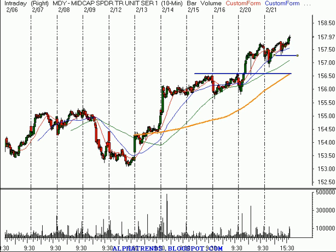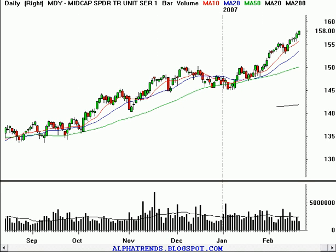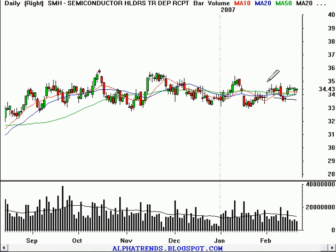Don't get too cocky with the long side, because as soon as it becomes very easy to make money on the long side and everything, which it seemed like that to me today, there were a lot of the good little stocks moving, and when it gets easy like that, it usually occurs right before some kind of correction. Not that that's what I'm calling for, but just keep yourself alert to the possibility of a little bit of a pullback. There are so many bullish-looking stocks out there and very few bearish-looking stocks that a lot of times that acts as a pretty good contrarian indicator.